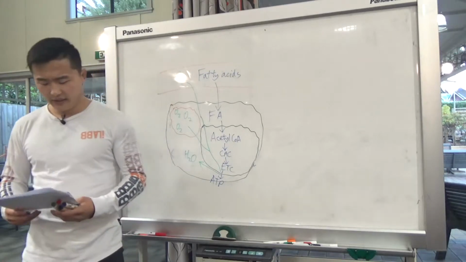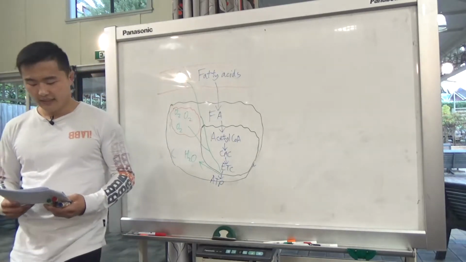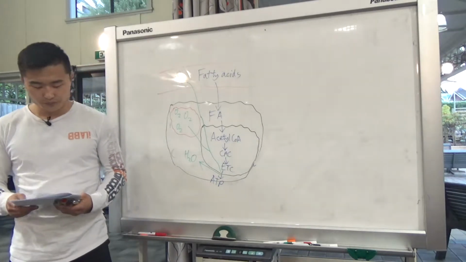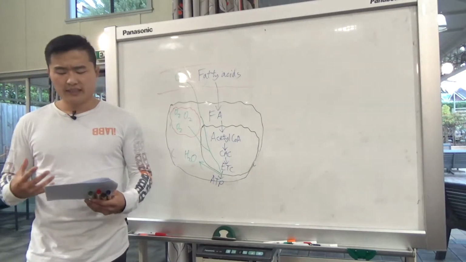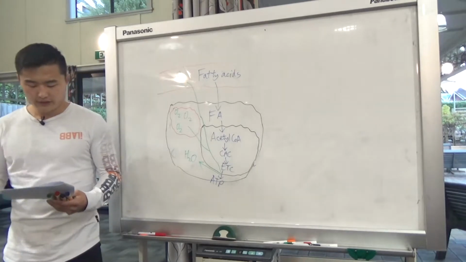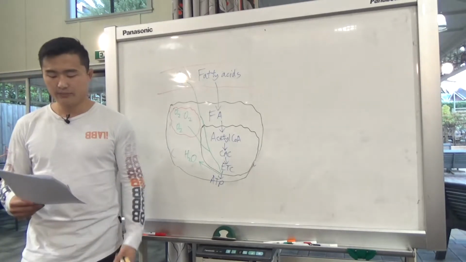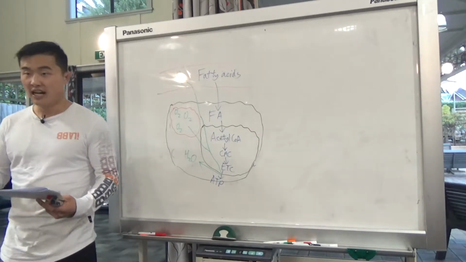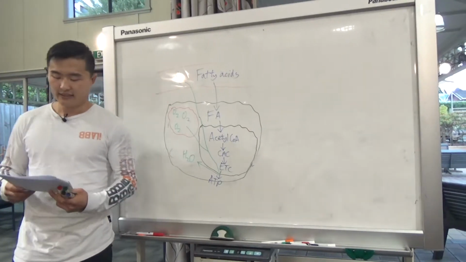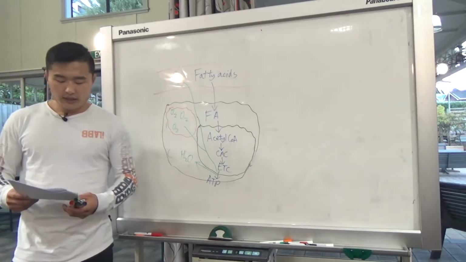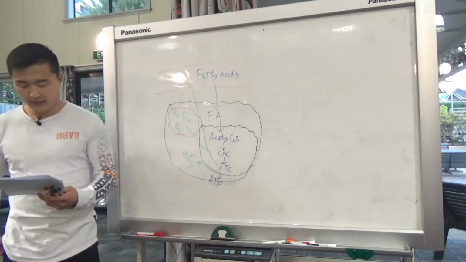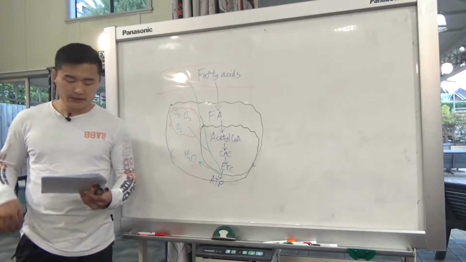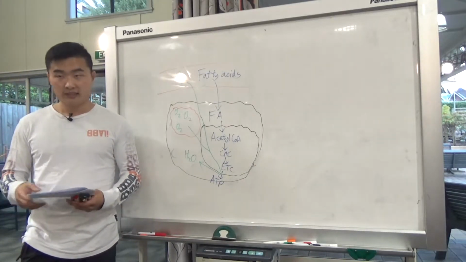So insulin has a wide range of effects in the body. Its main function is to lower blood glucose levels. That's why it's released by beta cells of the pancreas in response to elevated blood glucose levels. So you can say elevated or high or increased. Insulin is required for skeletal muscle and adipose cells to absorb glucose. Insulin binds to the insulin receptor.